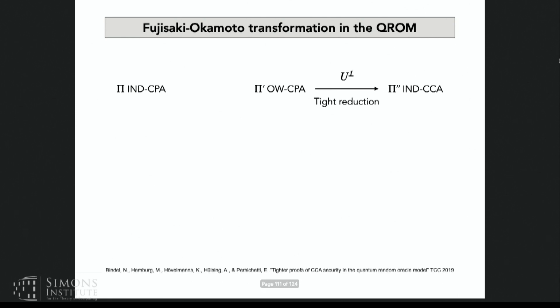Now, in this paper by Andy and others, there's a tight reduction for the final step provided. Actually, I didn't introduce this transformation. It's a slight variant of the one that I've shown for simplicity. But one can modify it a little bit, and then one gets a tight reduction. But for the first step, we only have a lossy reduction.